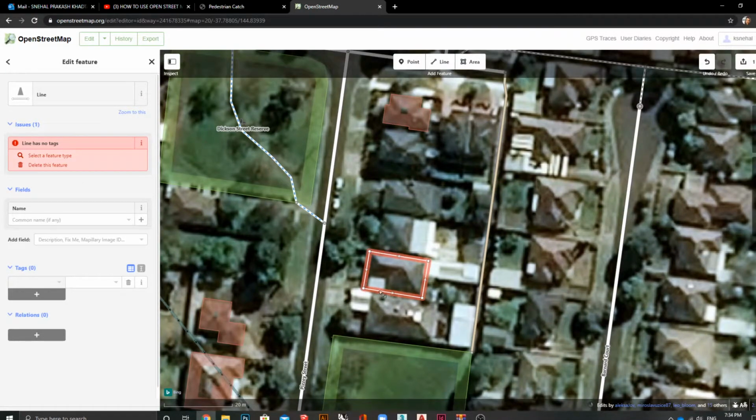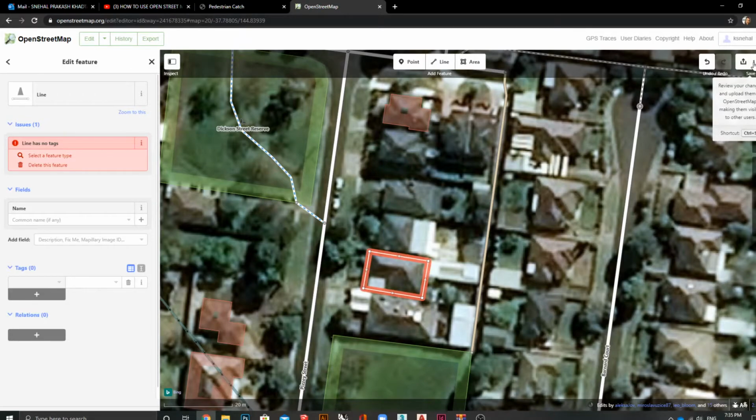Okay, now that I have drawn a line on the house, it asked me for the fields, the name of the house, and the description about the house. As I don't know anything about this, you can just Google it and check the height of the house, or the area of the house, or the type of the house. So you can just fill the details in.